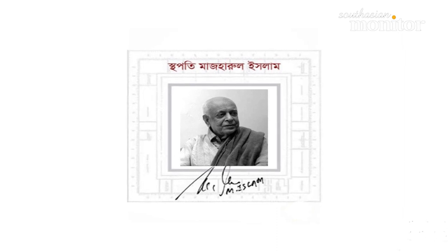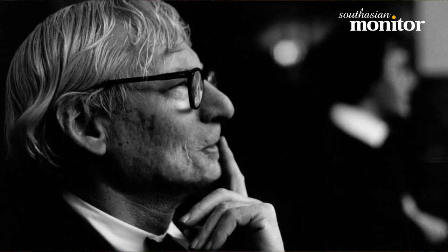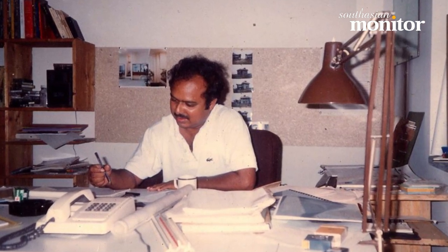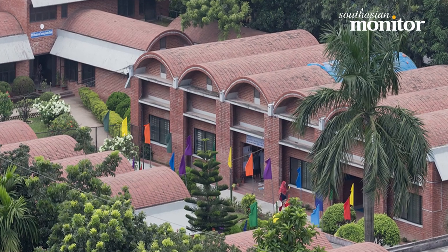The first to name is a person, Muzharul Islam. If I hadn't come across Muzharul Islam, I really can't tell whether I would have been able to do the kind of works that I am doing. Number two, Dui Khan. And the other person is Razul Hasan, much younger than both. He is 4 years older than me, and I came to know him when I was studying architecture. His enthusiasm for doing new things, something that has not been tried before, has also been inspirational for me.